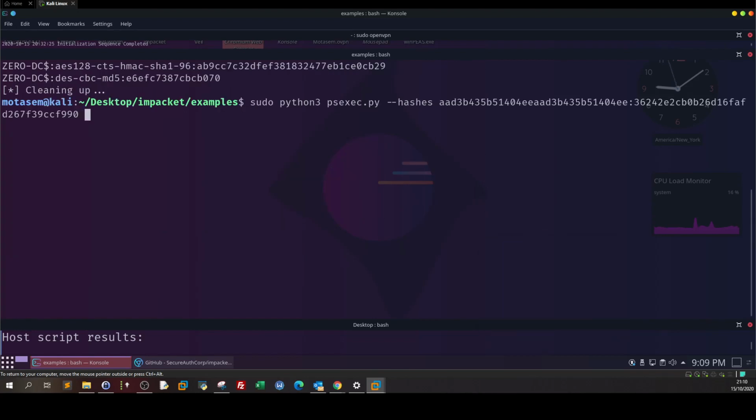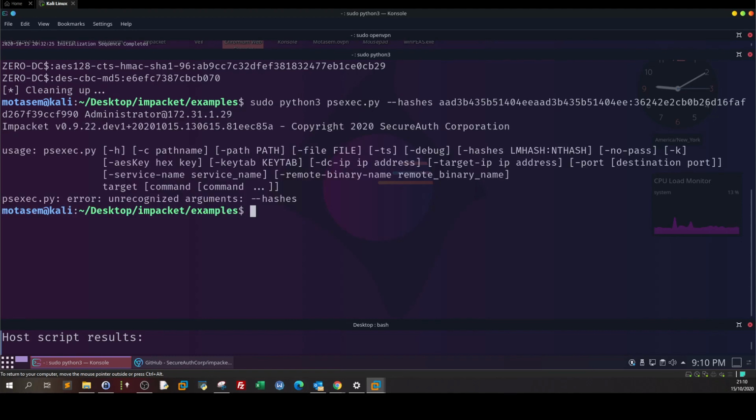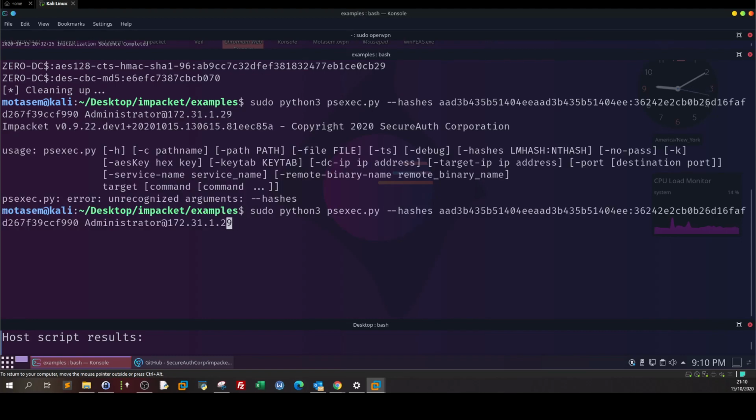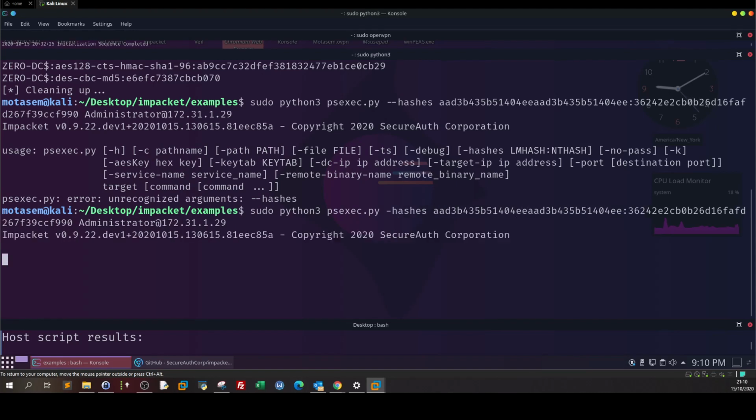Next, we're going to specify the account, which is administrator at the IP, 172.31.1-something. I can't remember what it is. Let's go back. Okay, 29. Okay, it is the double hashes. We're going to remove one. Run.